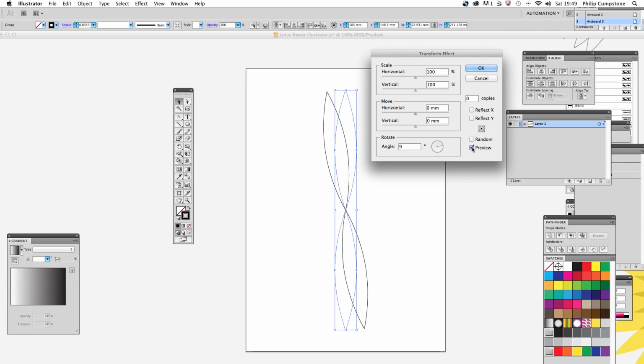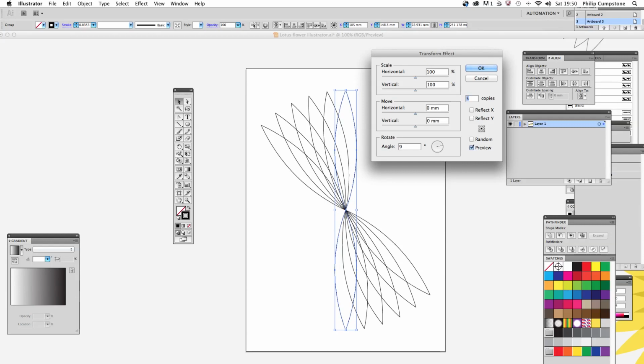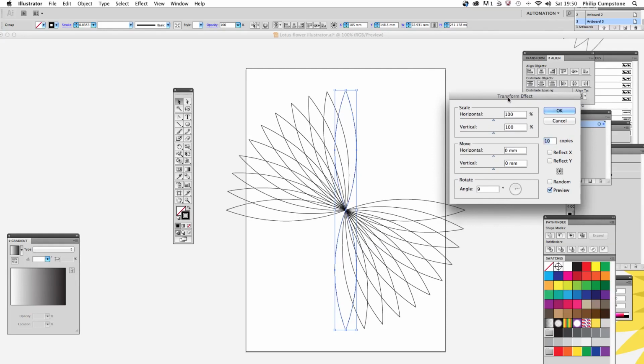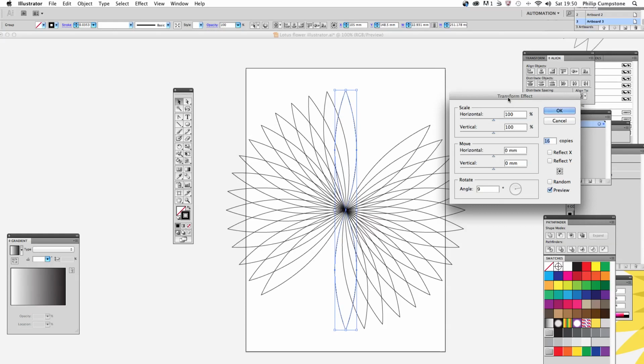And then see how that develops around the object. If I come up to the copies portion here, and I just press the up button, what will happen is as I increase the numbers one by one, just by pressing the up button, it will draw in more and more petals.